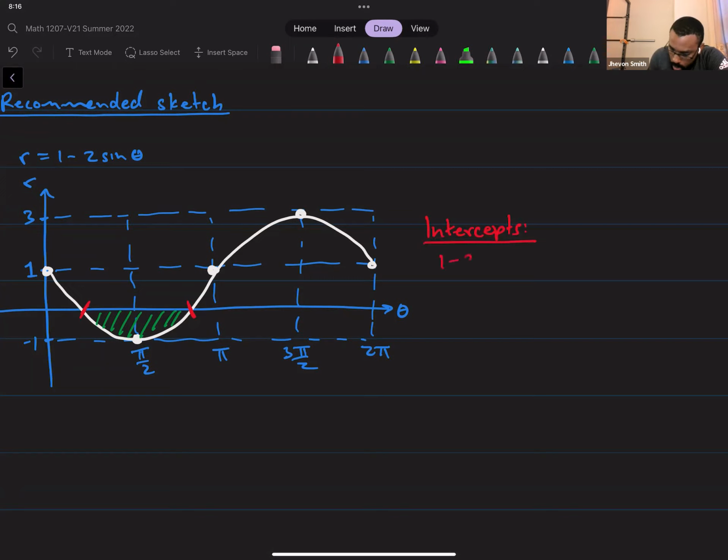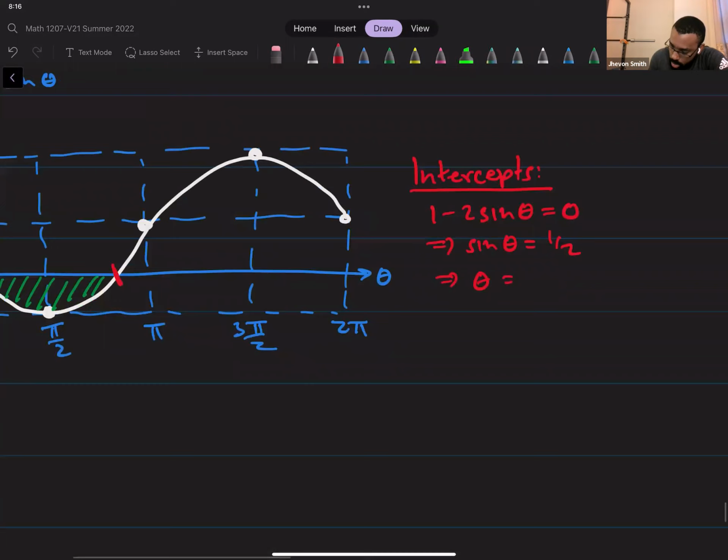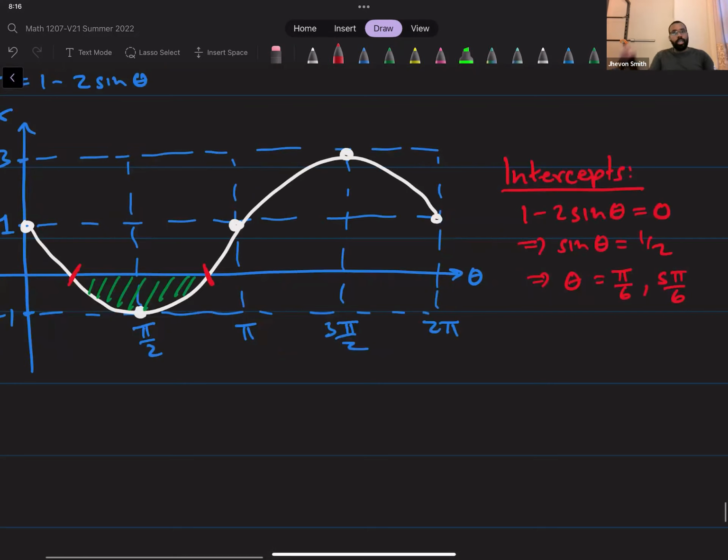So we need to know where 1 minus 2 sine theta is equal to 0. So this would mean sine theta equals 1/2. This would mean that theta equals, we know that sine of pi over 6 is 1/2. So pi over 6 is going to be one of them. And 5 pi over 6 is going to be the other one because of all students take calculus.